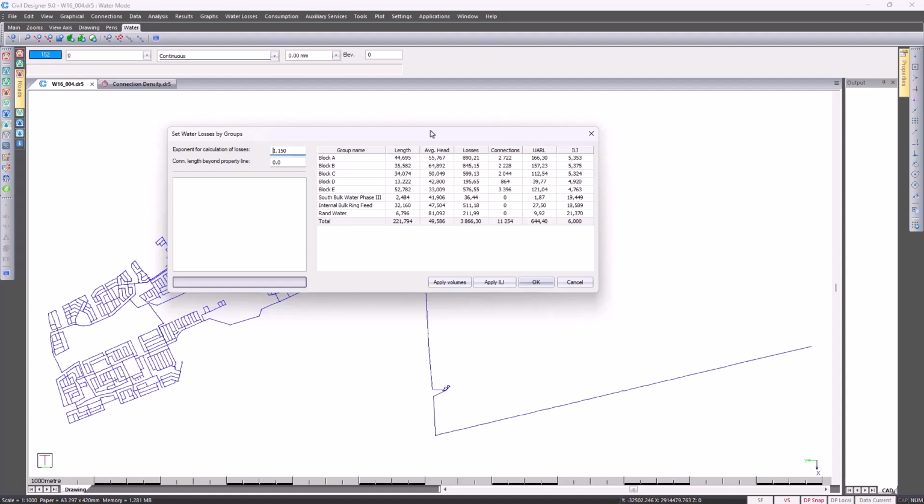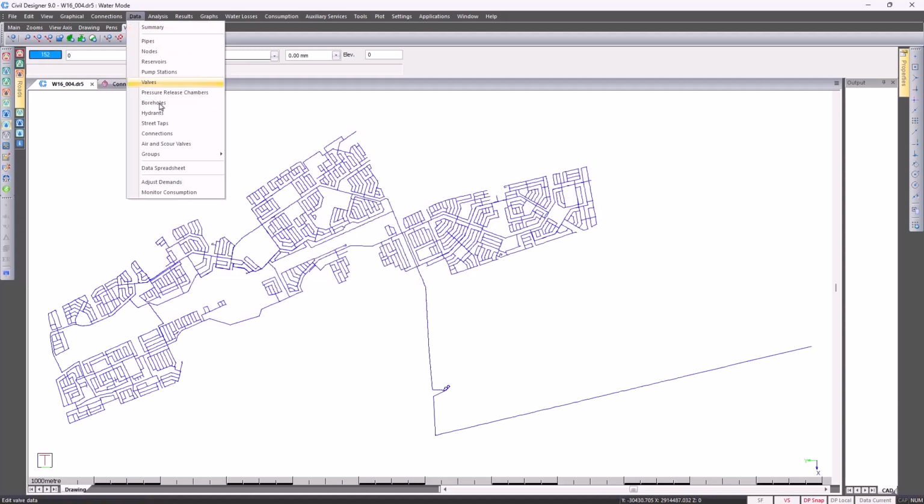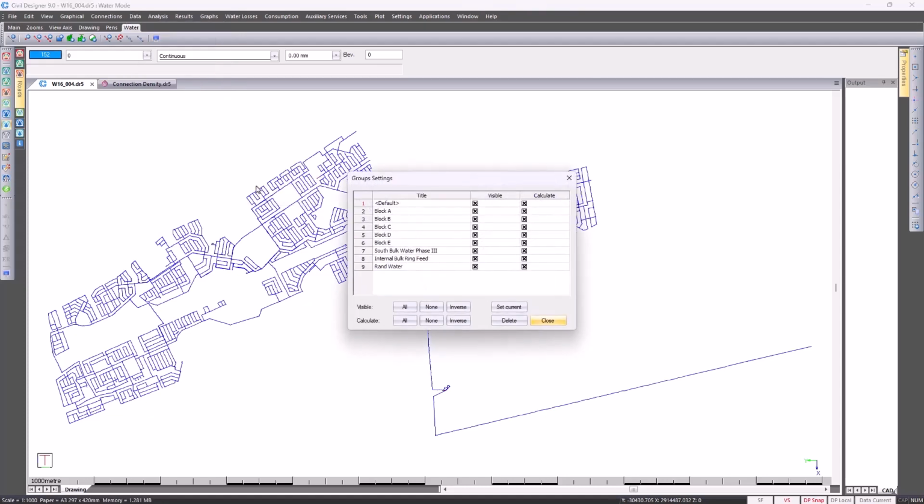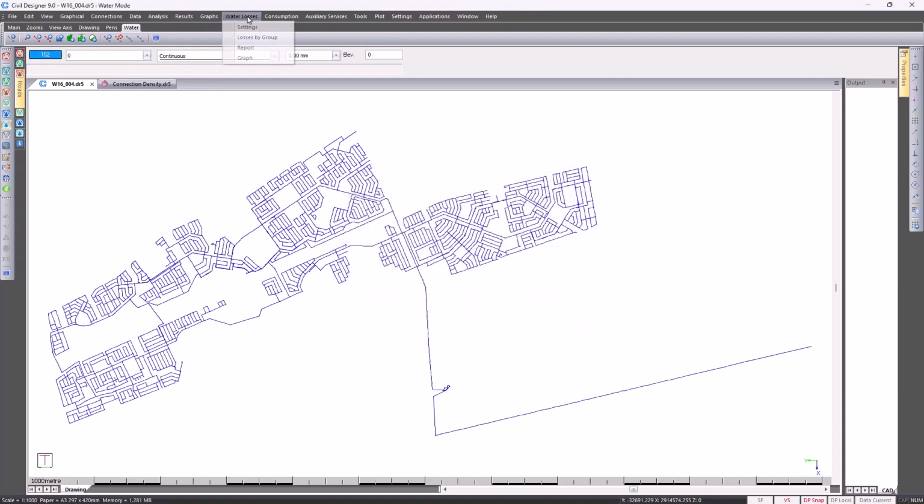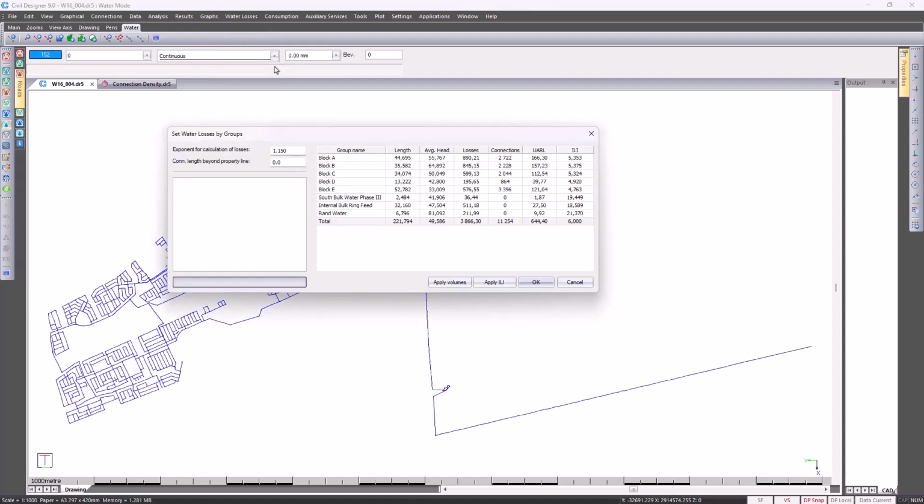For example, if house connections are uniformly spread or non-existent, maintenance level is similar all around, and residual pressure does not widely differ. If that is not the case, then you preferably want to set up your network via these groups. These groups are defined as before. You could go to Data, select Groups, and then create your groups. Just to show you the current groups in the network, these groups will be presented when we go back to water losses, losses by groups.